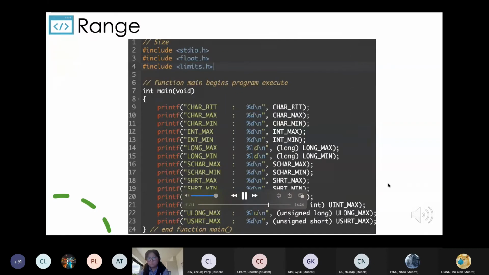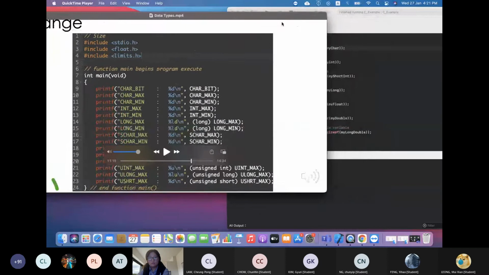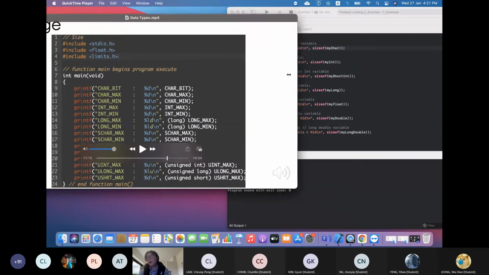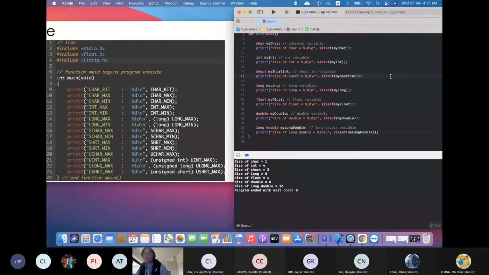Also, we can write some programs to check the range of the variables in different data types. We have seen the different sizes of the different data types. Now we can check the range for the different data types. If you write a program, you can choose the correct data type.